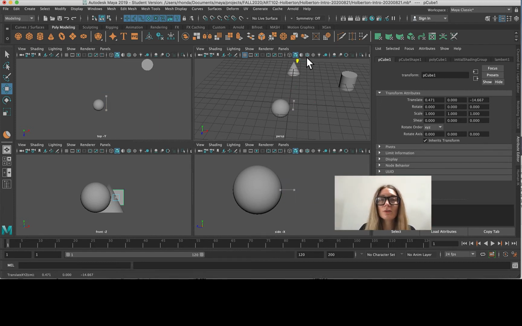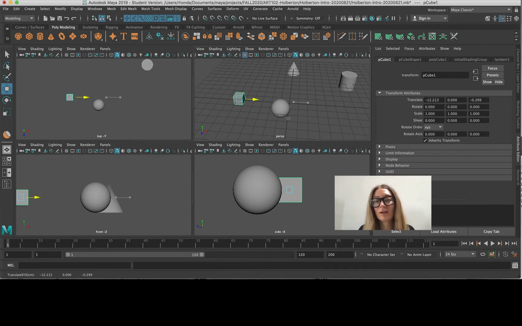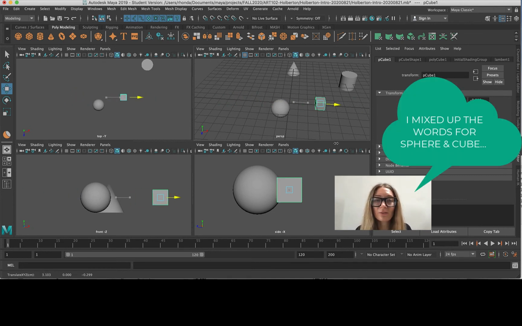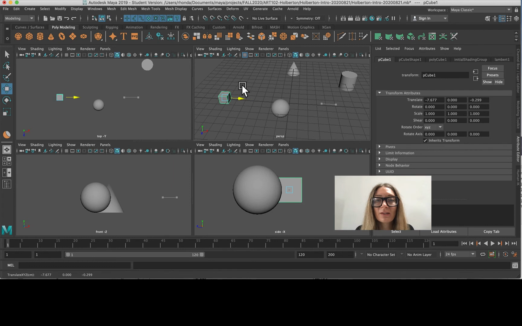So I can move this cube, wrong viewport. So I'm looking now at my side viewport here. I can actually move my cube back in space, and it's never going to change its scale, right? Like I can see when I move it in front of the cube or on either side of the cube that it shows up as being either in front or behind it from this side view, but it never changes size, right?